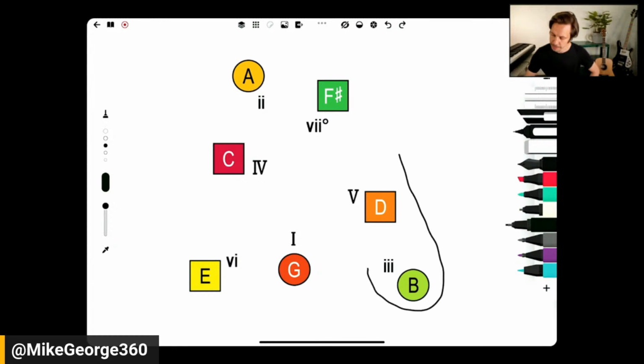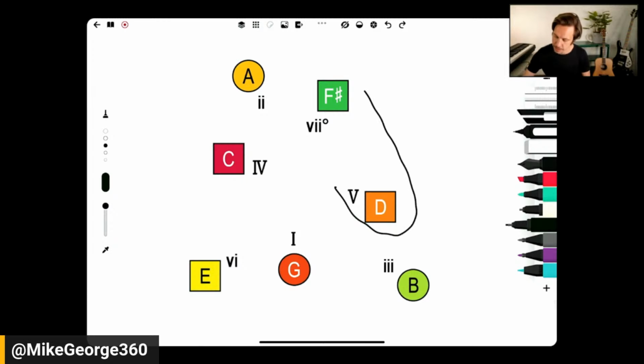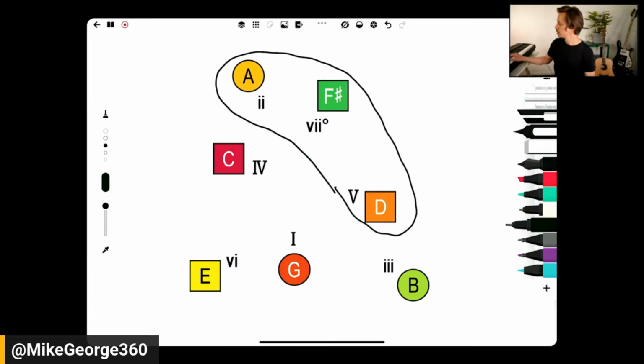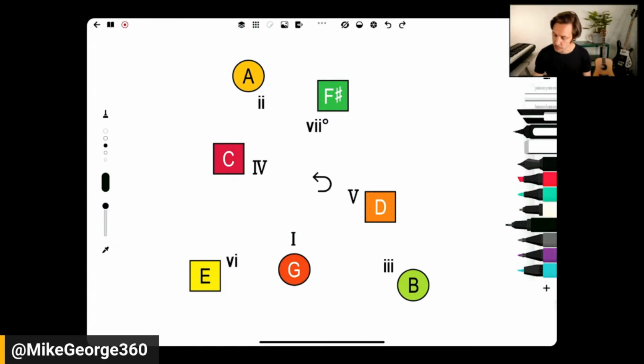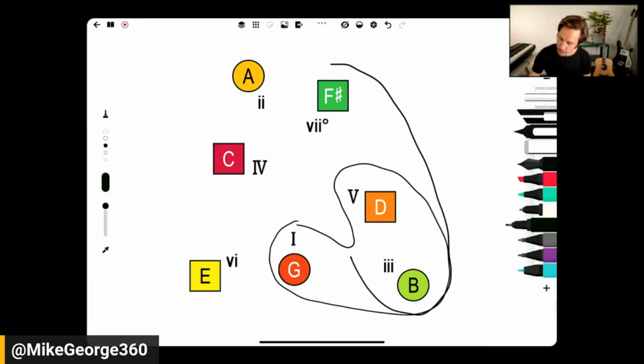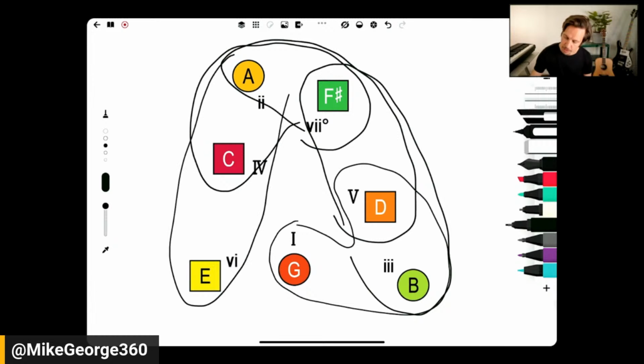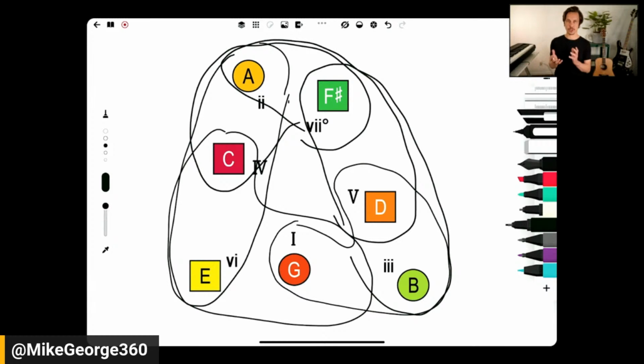Or we could play B, D, and F sharp. That's a minor third, or a B minor chord. Or we can play D, F sharp, and A, which is a D major chord, and so on. So basically, all of these chords overlap. They form this daisy chain pattern of harmonies that all bleed seamlessly into each other, and it's called the circle of thirds.